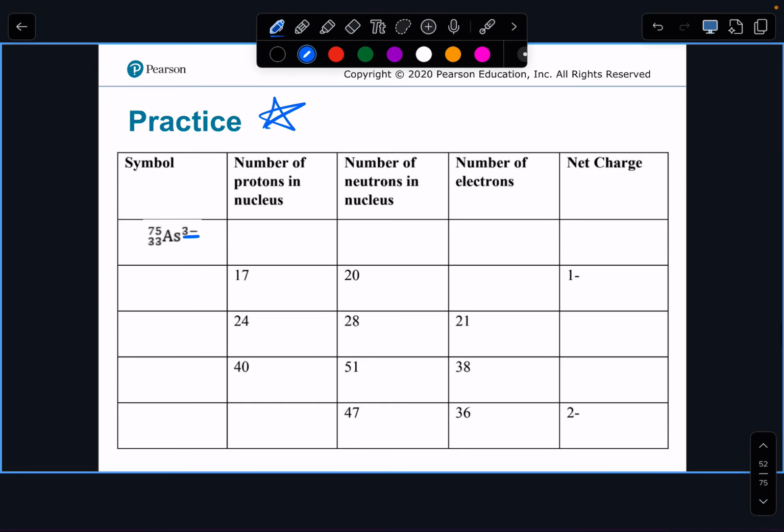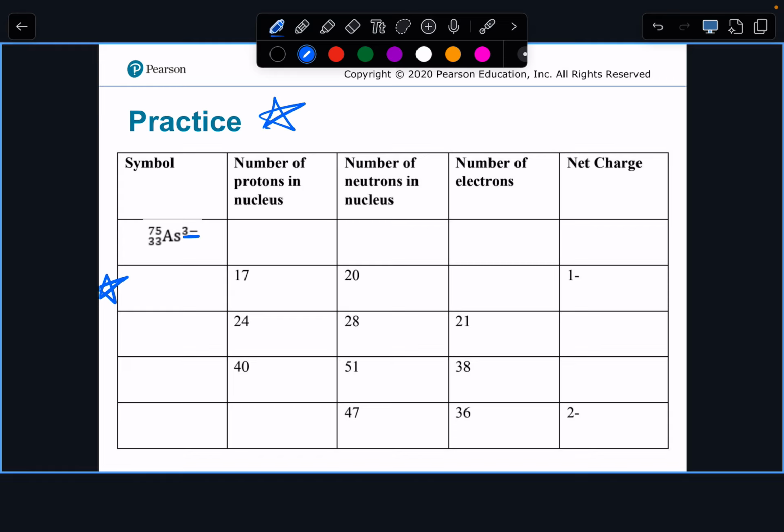So now let's go ahead and do some example problems. I'm going to do the second row with you, and then I'll let you work the other ones on your own or with your neighbors. So protons, neutrons, and electrons. And we're going to write the symbol. And then sometimes it's either going to give us the charge or we're going to have to write the charge in there. Okay? So you will need a periodic table for this, unless you're a nerd, and I don't even have all of the proton atomic numbers memorized.